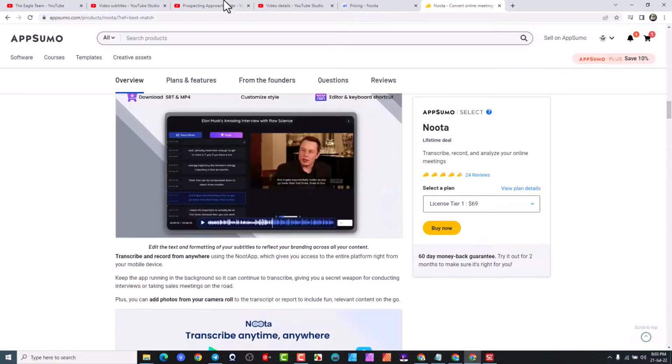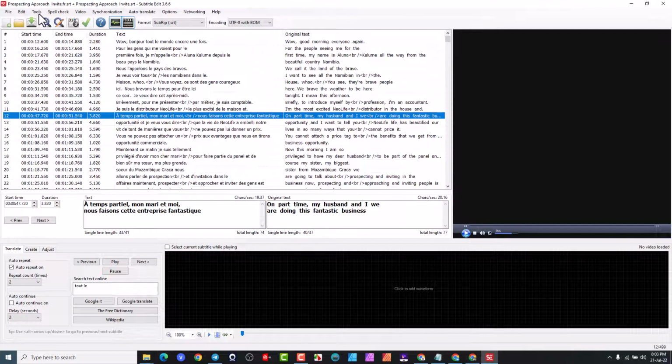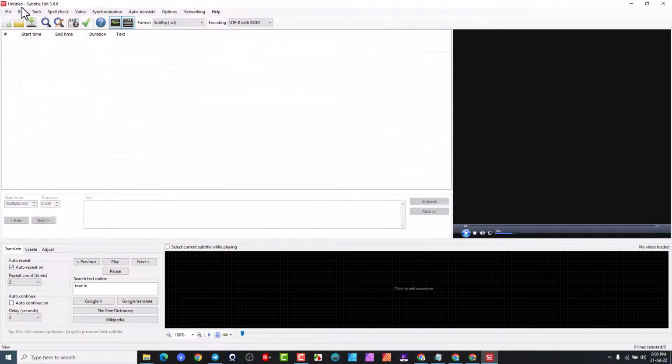Cool. So yeah, so hopefully you get excited about using Noota, and don't forget this program, this Subtitle Editor, which is totally free. I'll put the links at the bottom. Get hold of it and start fiddling with it. I think this thing has got incredible amount of potential. I just scraped the surface because I'm just trying to finish a client's work, so I'm getting a couple of auto translates sorted out. Fantastic.